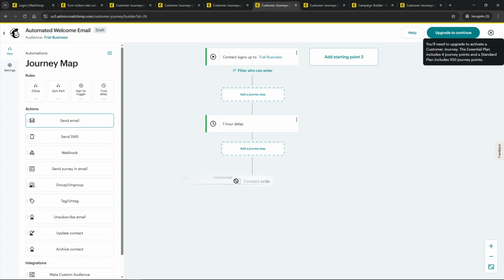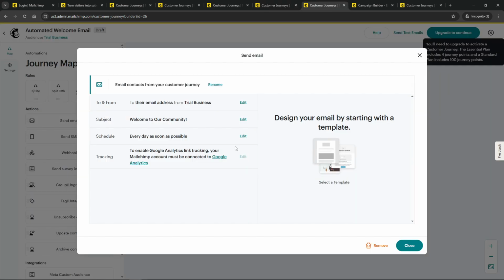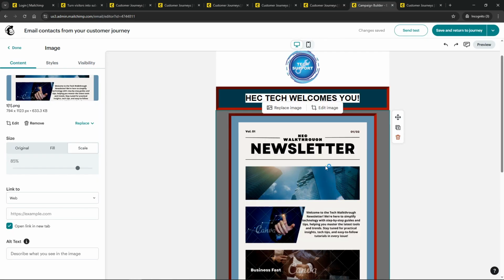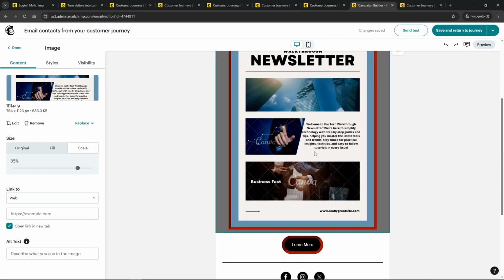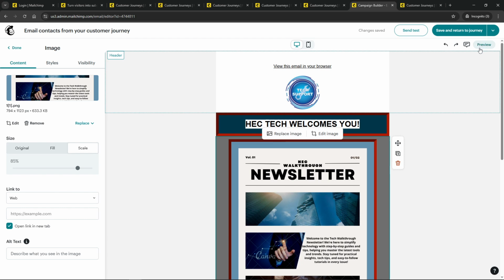Now the fun part begins as you get to flex your creative muscles with Mailchimp's email builder. This tool offers a multitude of design options, allowing you to fully customize your content and make it as engaging as you need. Once you're satisfied with the design, hop into preview mode to see how everything looks. Pay attention to the layout and graphics, ensuring that everything displays correctly across various devices.